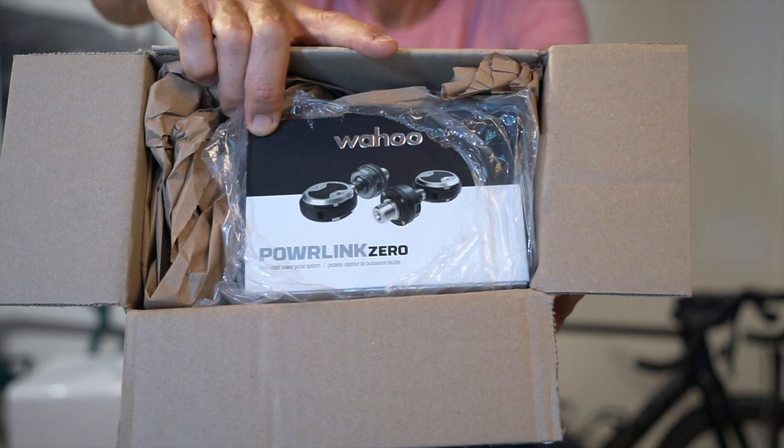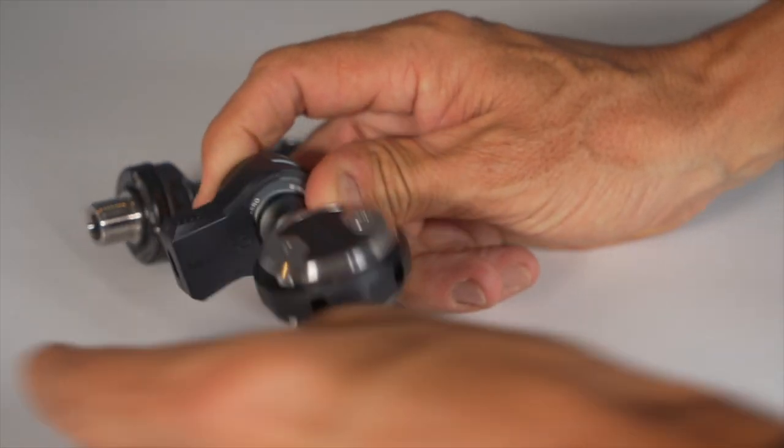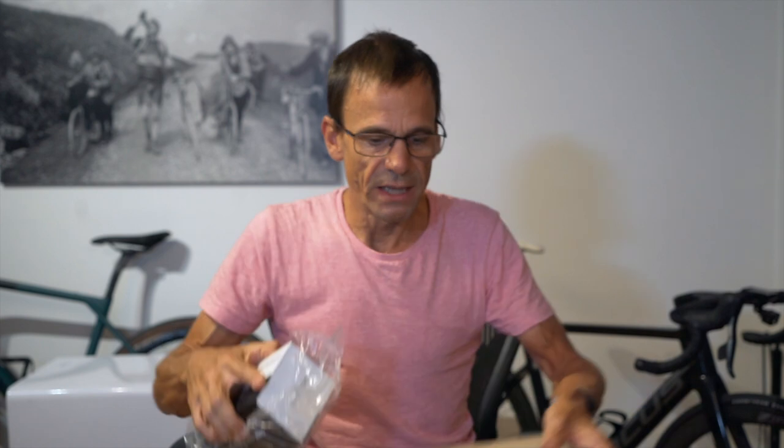That's what they look like. I'm going to find out a hell of a lot more, but I've broken with protocol a little bit and I've had a tiny little read about what the highlights are, what it's all about, how it's meant to work, and I do know even the pricing. So there's two versions. You can have a left only power meter or a power meter on both pedal axles. The left only in Australia is $950. And the double-sided is $1,500 Australian dollars. That's a little bit of the admin out of the way. And the brown box out of the way.